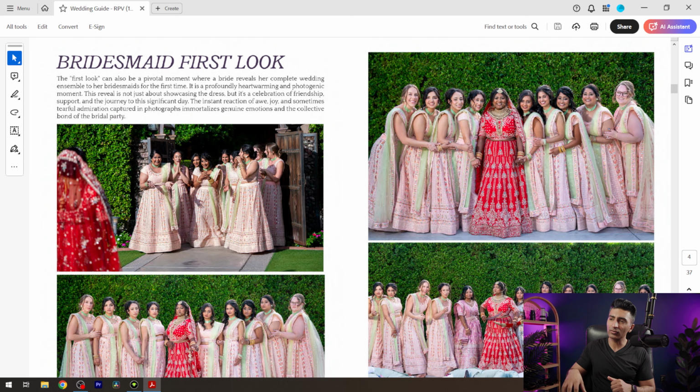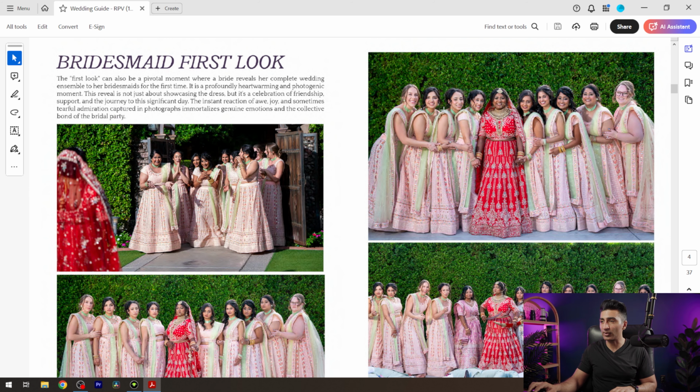Coordinating all this is generally a little chaotic in the morning, in my opinion. But if you have a planner you're working with and you can swing it, by all means, book the time for it. But this is really where we're going to get some really fun photos of you and your bridesmaids, some of their more candid reactions of seeing you in your outfit, and then obviously pictures of you all together, just the ladies.